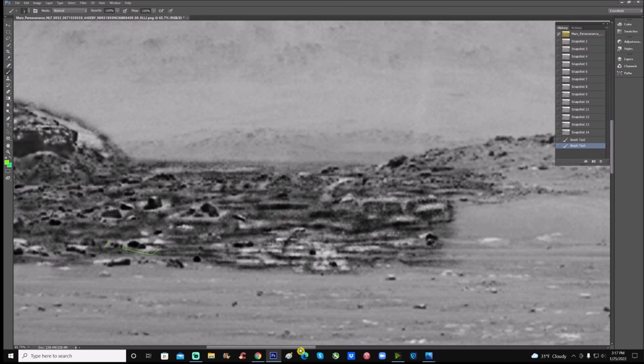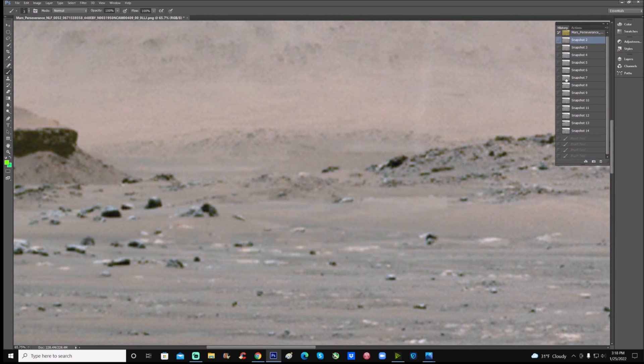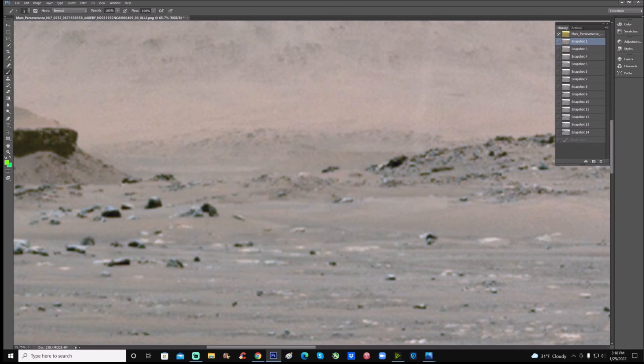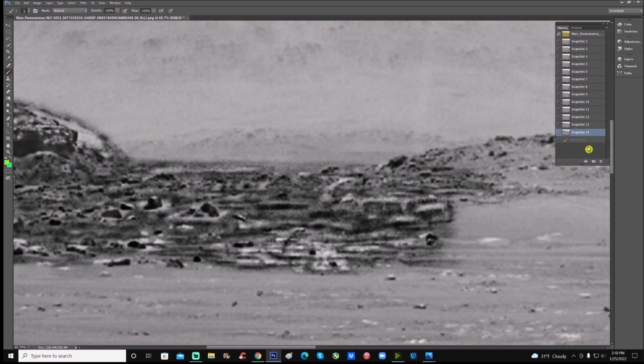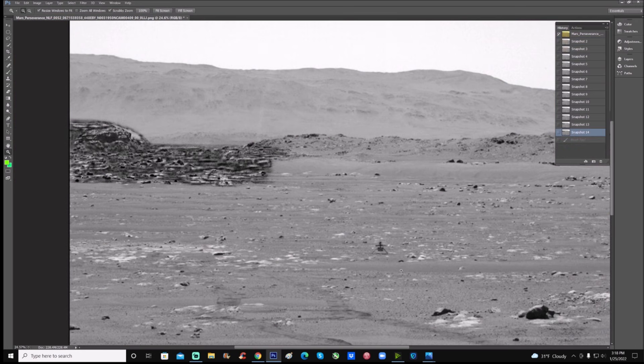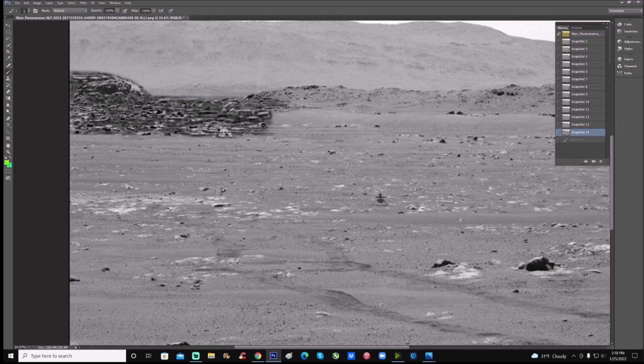These areas right here - I'm not sure what to make of this. It's coming down, it's going across - see that right here. You can see the other line that does this right here. These lines are in fact there. The good thing about it is we get some kind of idea of what is here. We can see the wheel marks from the rover.